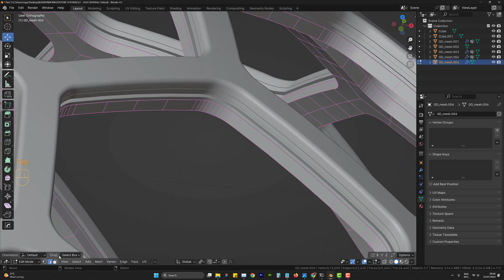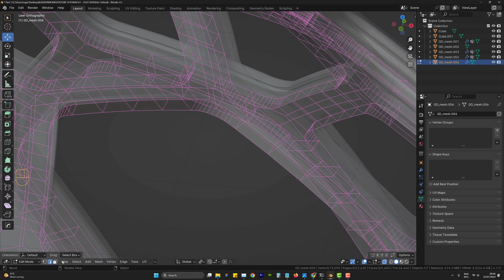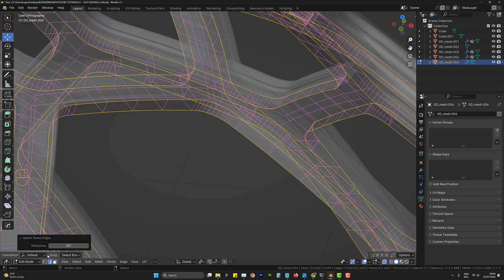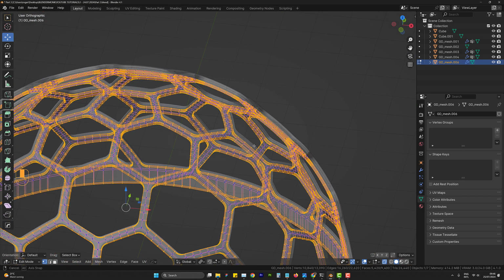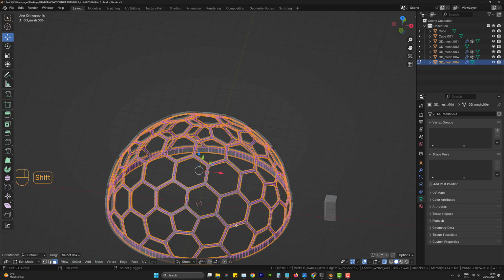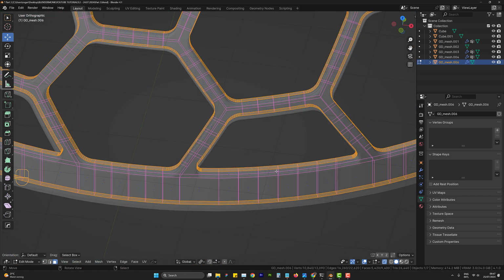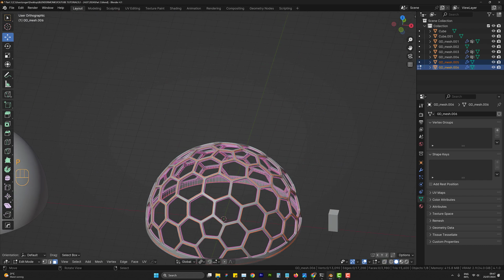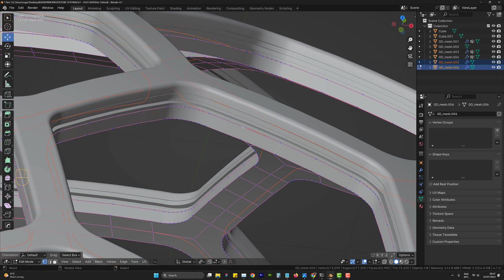Here we do the same as we did last time: separate the two halves by selecting the sharp edges and separating by a selection. So we have the inner and the outer layer again.